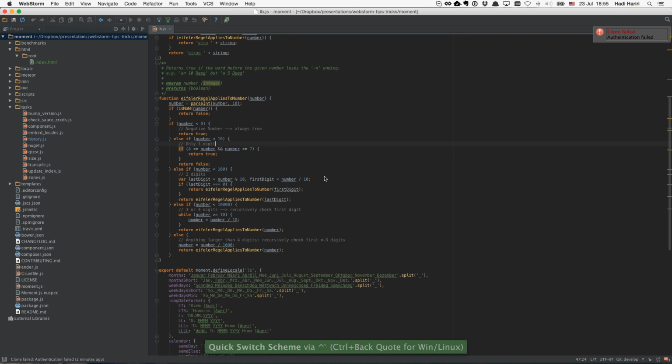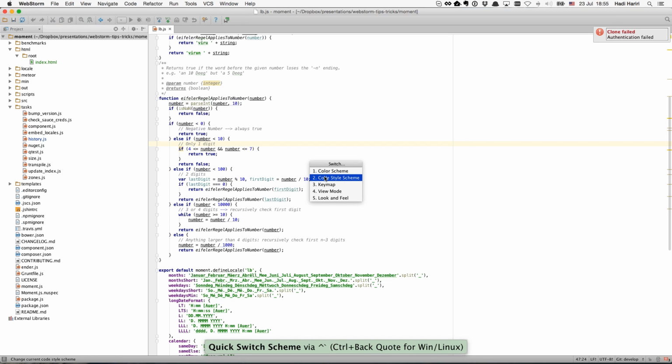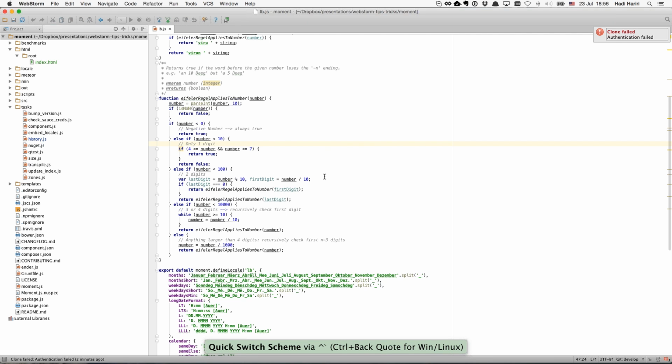So I can say look and feel back to default. If I want to change the actual keyboard mapping, I can just say, for example, use Eclipse or what have you, and then whenever I want, I can just press Control-tilde. So that's very cool if you're going to another person's keyboard and you want to use their computer for a couple of minutes, you can quickly switch back and forth.